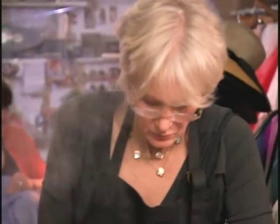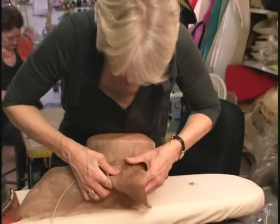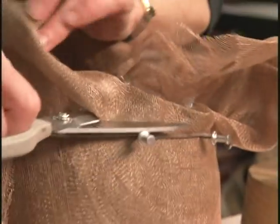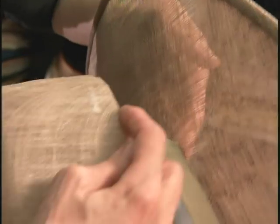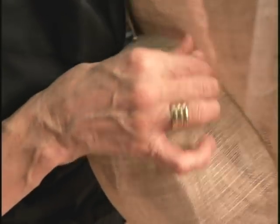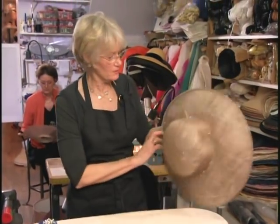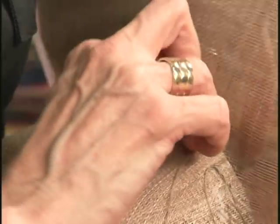Next, it's time to make the crown — the top part of the hat. Now we're going to block the crown pretty much the same way as we did the brim. The crown and the brim are then pinned together. We've finished pinning it and now the crown is going to be attached to the brim. And we're going to give a nice big strong back stitch to secure it.